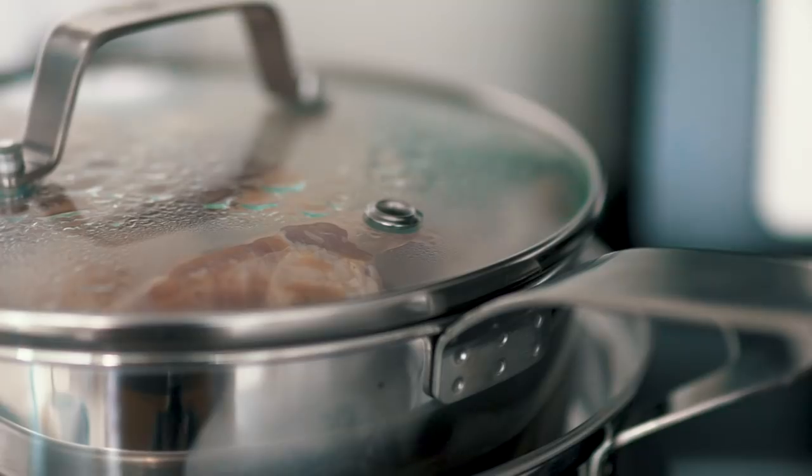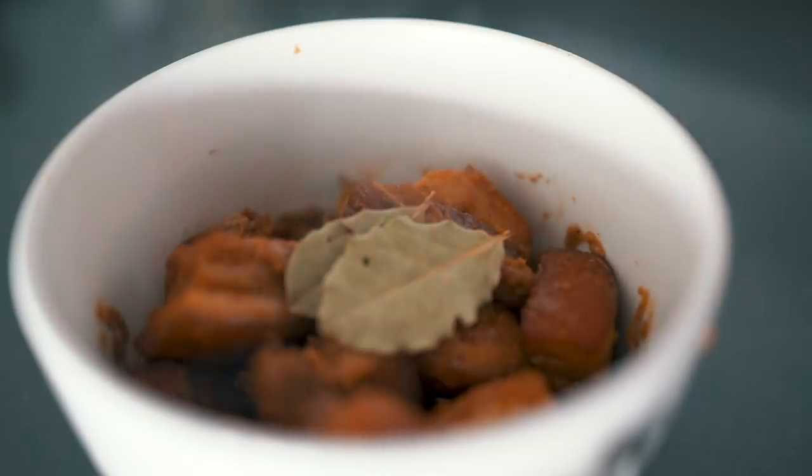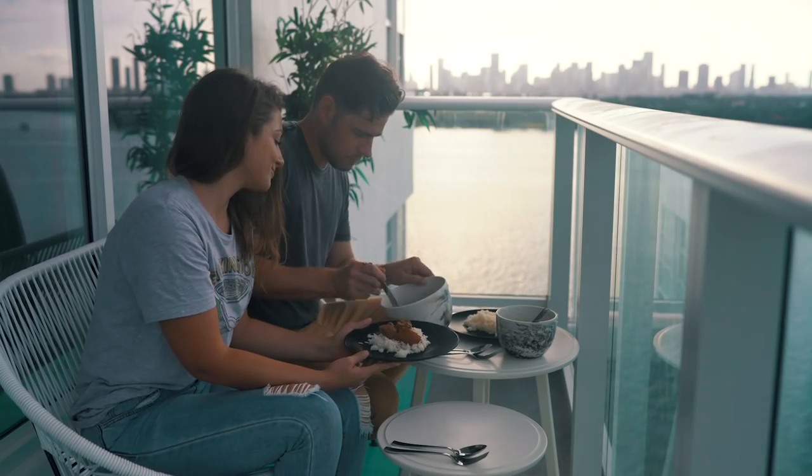It's time for pork adobo! What's up guys? We're Mike and Nelly, two travel vloggers, and we're right here in Miami Beach. We're actually moving from Miami Beach to a new location — more about that very soon. But today we're finally gonna get around to cook adobo — pork adobo more specifically. Because we've tried chicken adobo, banana blossom adobo, and jackfruit adobo, but we've never had pork adobo. And that's the most popular adobo!